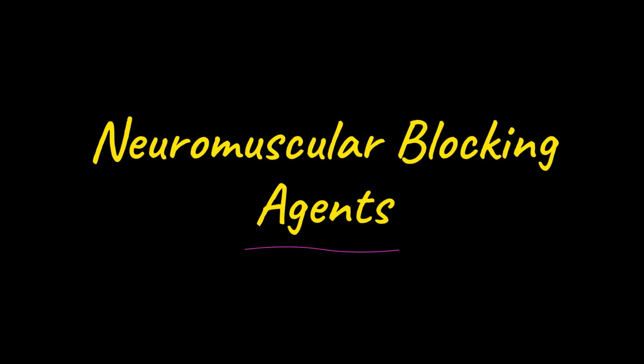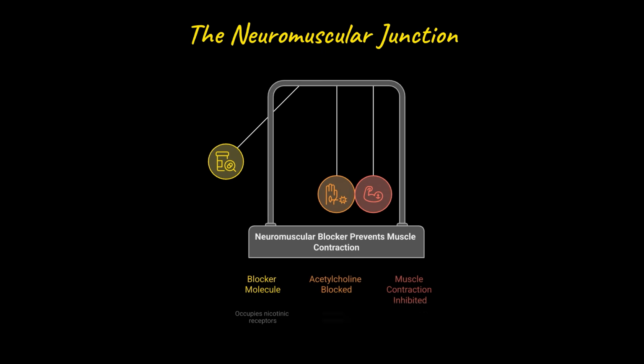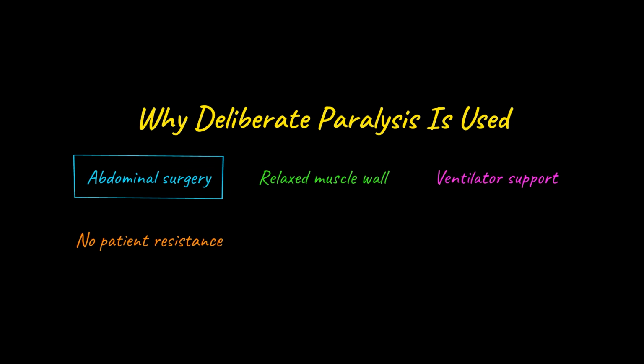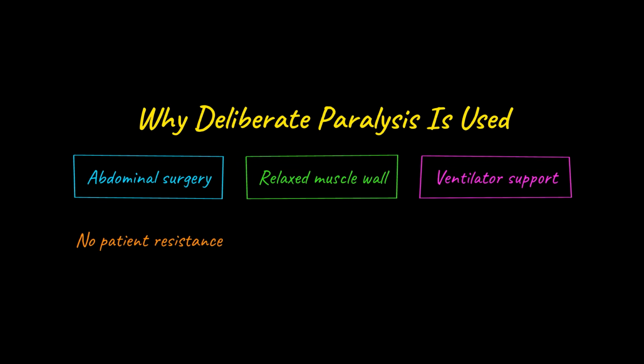Neuromuscular blocking agents paralyze skeletal muscle by interrupting communication between the motor nerve and the muscle fiber. Understanding how they work and what they leave untouched is essential to managing patients safely. Normally, the nerve terminal releases acetylcholine, which binds to receptors on the muscle and triggers contraction. Blocking agents occupy those receptors, so the signal never lands and the muscle goes completely slack. Precise muscle relaxation gives surgeons a still operative field and allows a ventilator to deliver breaths without the patient fighting the machine, making both situations safer and more controllable.